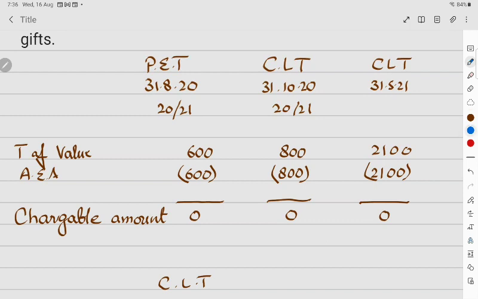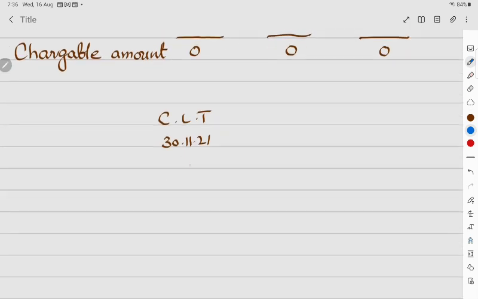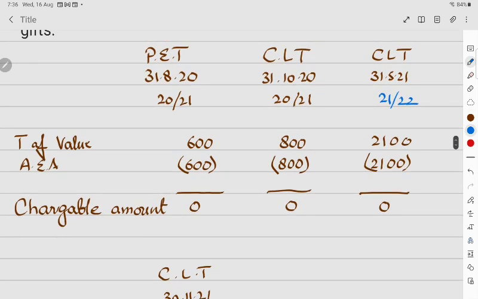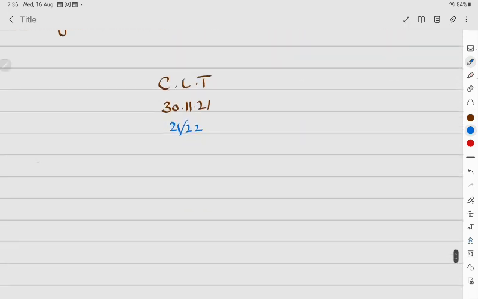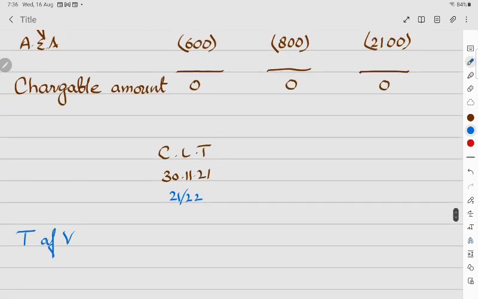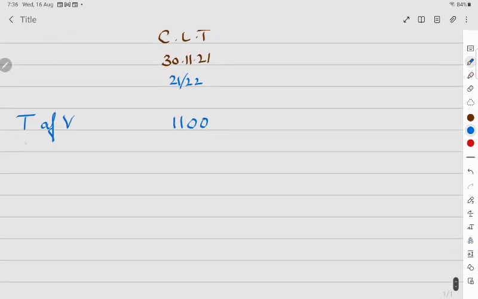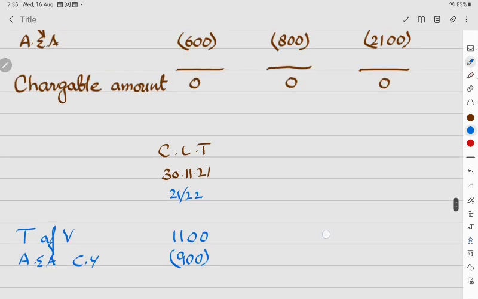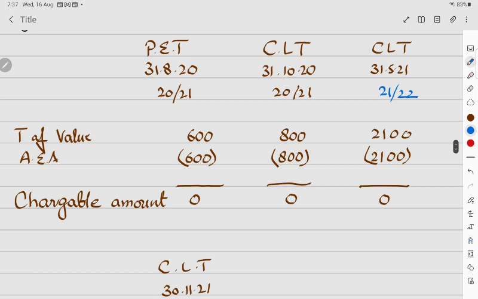First you have to mention this also, that if the previous gift is on 31st May 21, then this is a tax year of 21-22. The next gift is also made on 30th November 21, which is the tax year 21-22. So, in tax year 21-22, we have utilized so far 2100 of annual exempt amount. So, 900 of annual exempt amount is available. First you write transfer of value, which for the fourth gift is 1100. Out of this 1100, you have current year annual exemption amount available, and that is 900. How is it 900? Because 2100 in this current tax year has been utilized in case of previous gift made on 31st May 21.